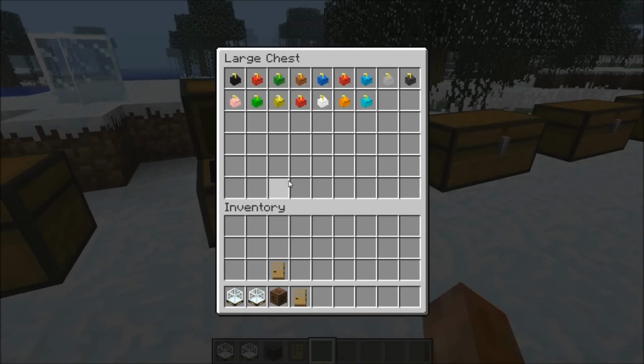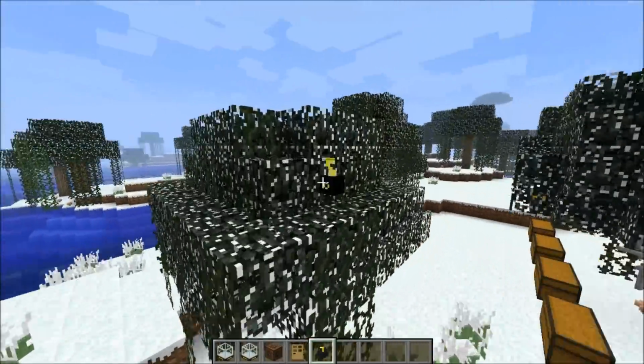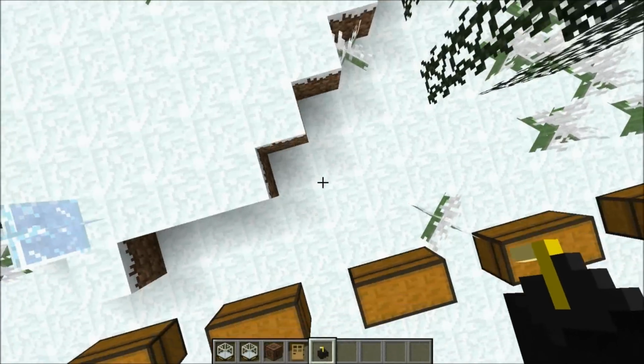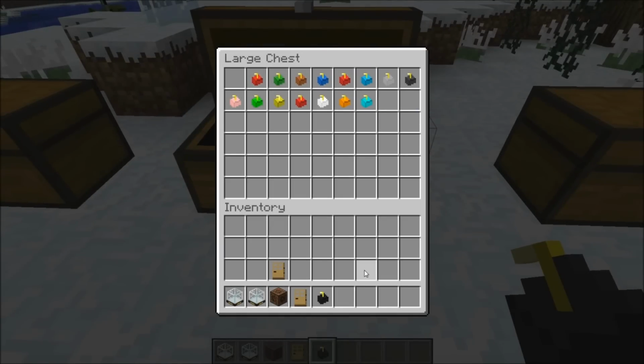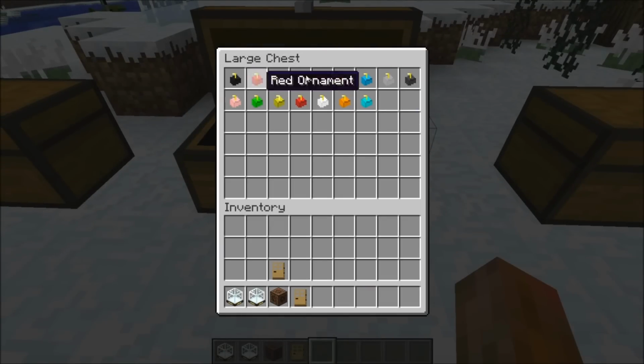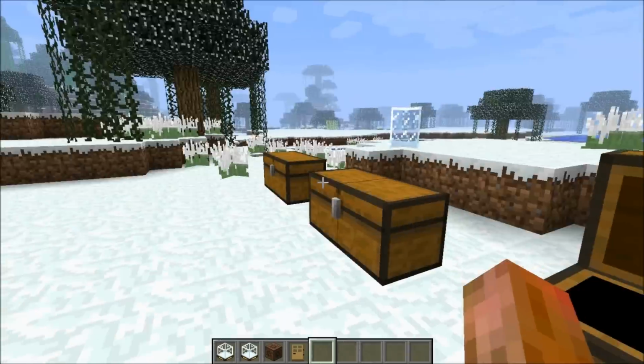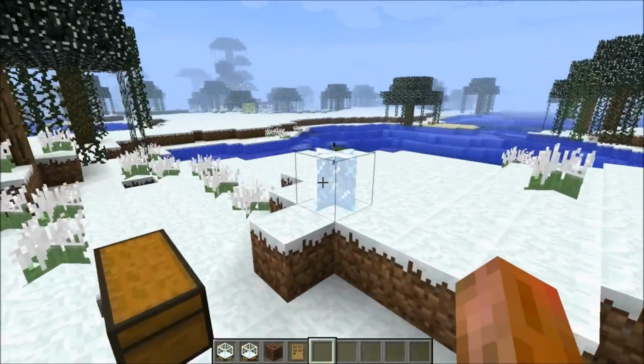Alright, so what else we have are ornaments, so I'm just going to show you what the black one looks like. You can put them on your trees and on your house, and they look freaking awesome. They come in all these different colors, which you craft by putting the dye on there. And then we got all these different types of candy, which you can eat, but they do not have crafting recipes yet, like I mentioned before.